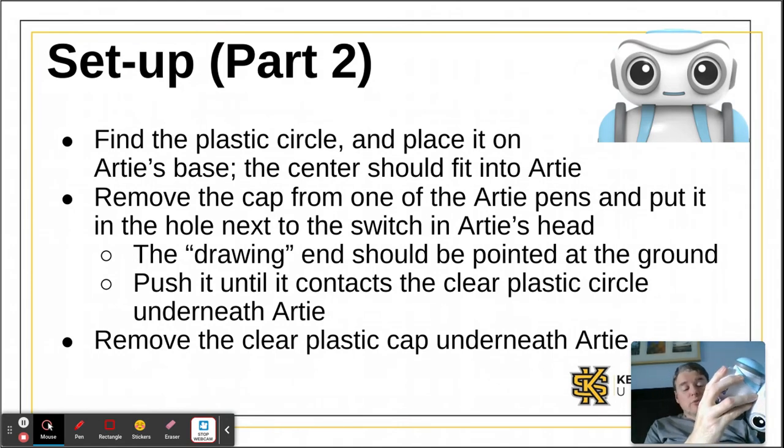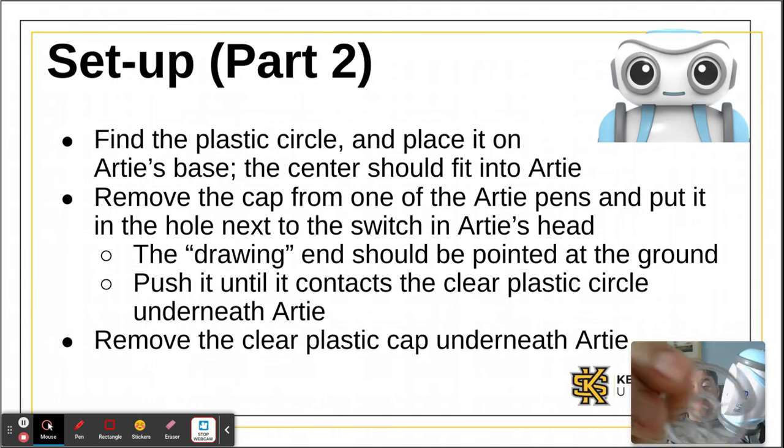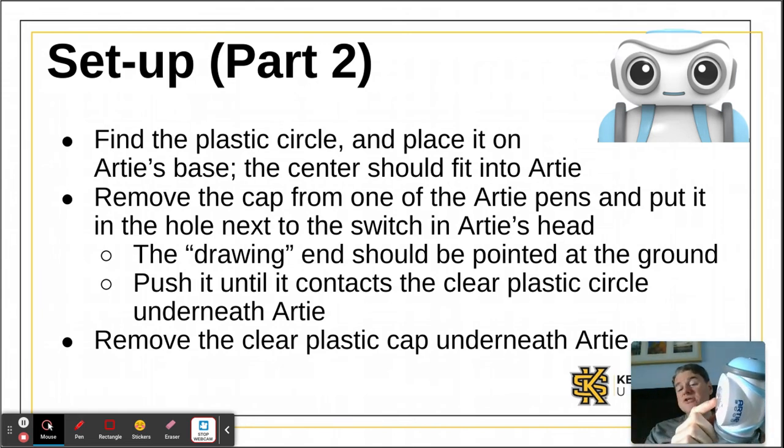All right, but you don't want to go all the way through. As a matter of fact, what I'm going to do is take that little plastic piece that we talked about earlier, this guy, and you'll notice that there's a raised edge on one side. I'm going to put that raised edge up so that it connects to the bottom of the Artie. All right, and now I'm going to push the pen in from the top all the way until the tip of the pen reaches the plastic bottom. You don't want to go past that point, so you need it so that the pen is sticking out just barely out at the bottom.